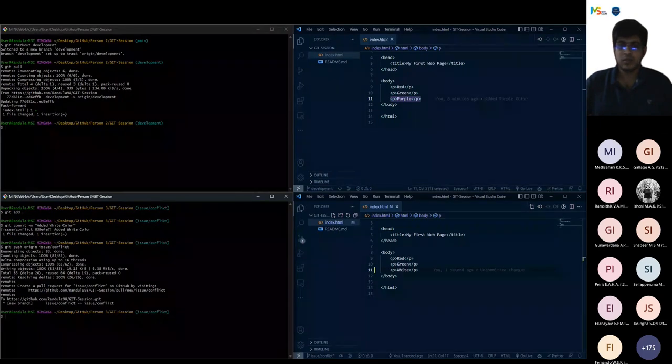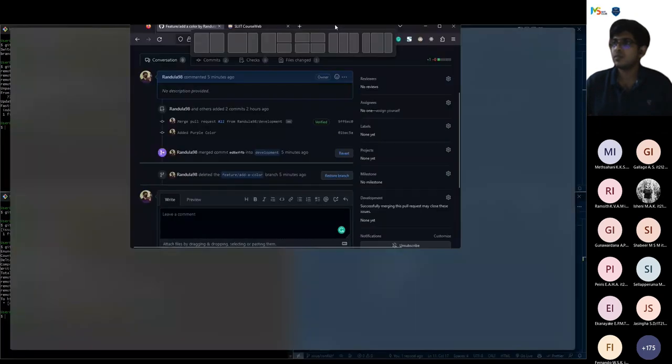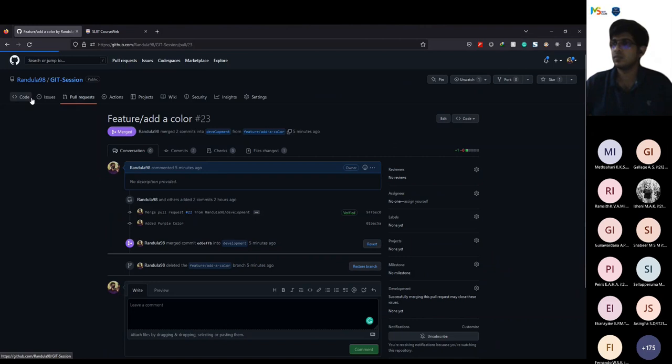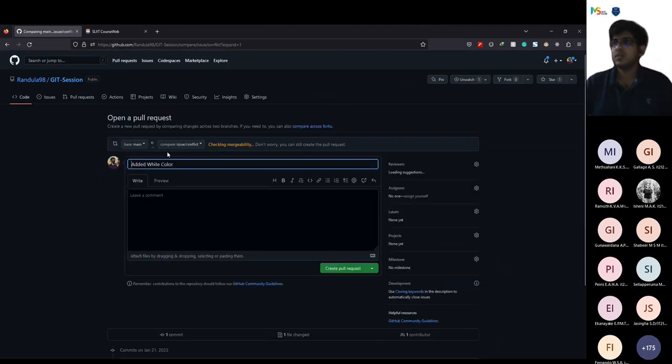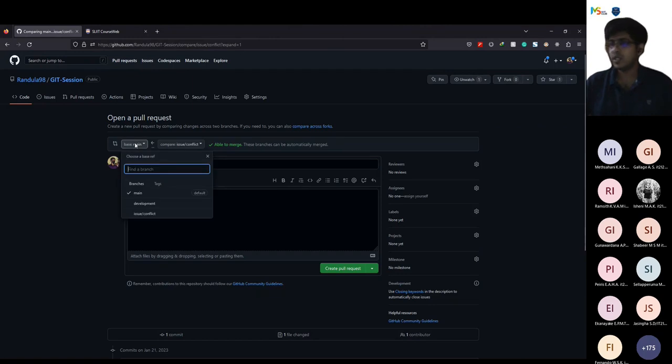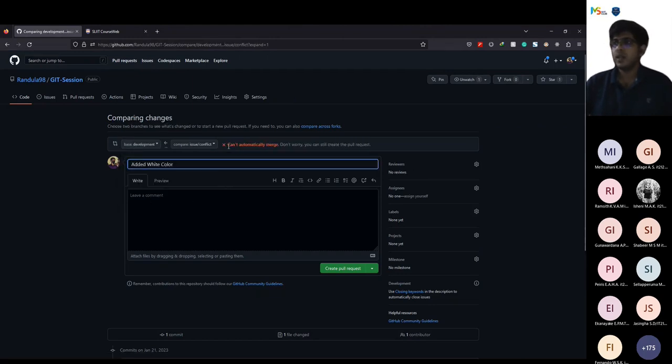Now let's go and create the pull request. Here I'm going to select my target branch as the development branch. And in GitHub it mentions that these two branches cannot be merged automatically.